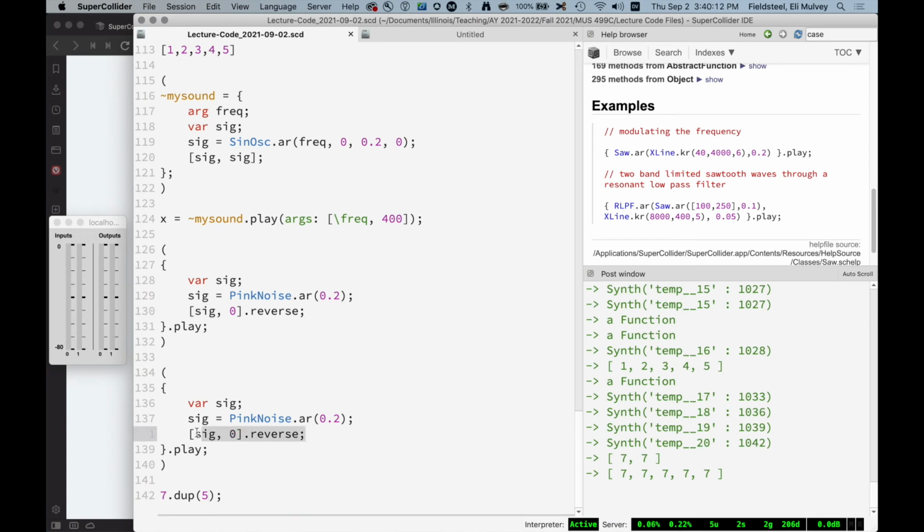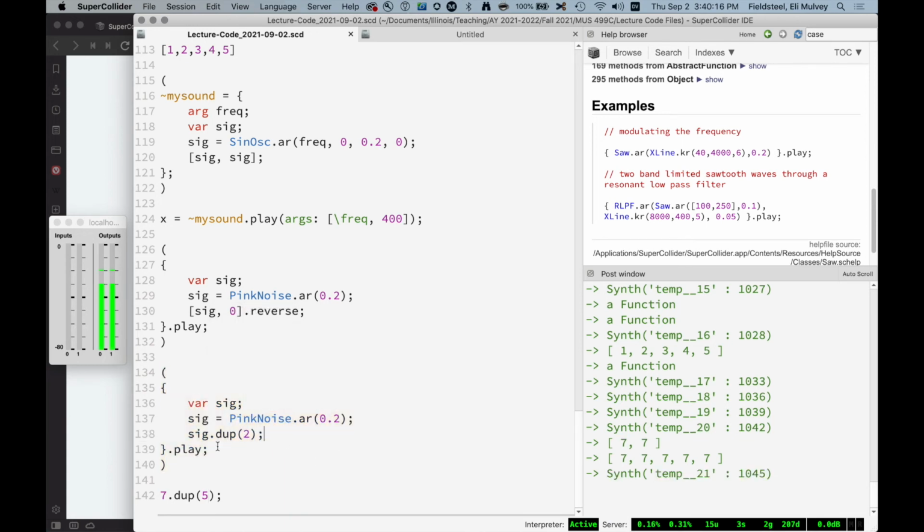So sig.dupe(2) creates an array. And what you have to keep in mind here is that at this point in the last lines, sig is actually an array, even though there are no square brackets at all in here. It's a shortcut which creates an array. So you have to visualize sig as being an array of 2 things.